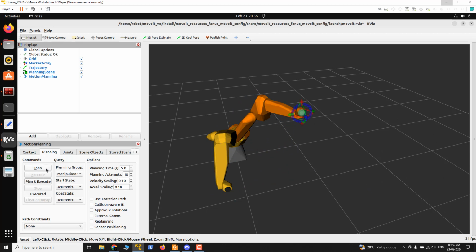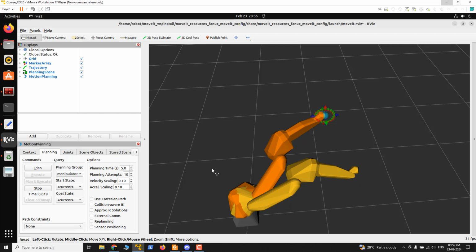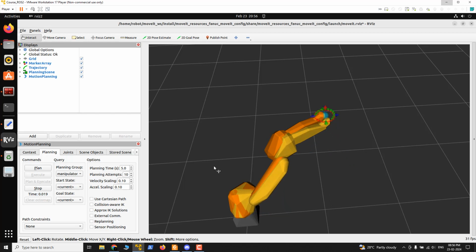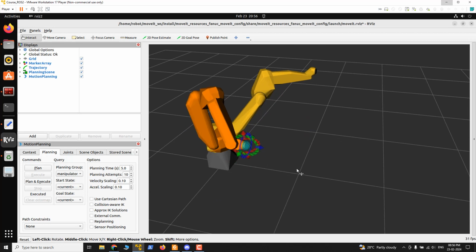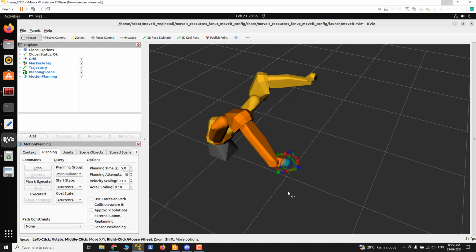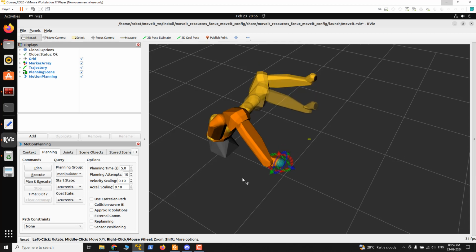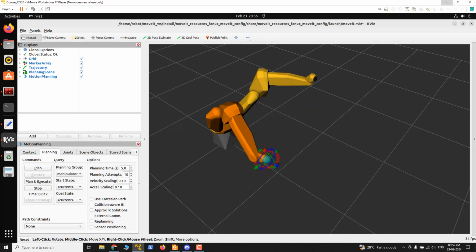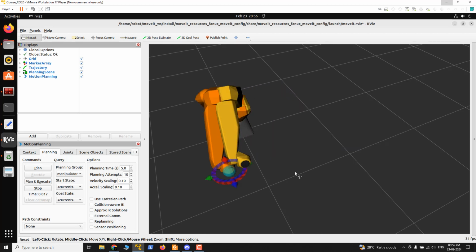So this is the planning. You can execute it. When you press execute now, if you have a simulator or real hardware, it will execute that trajectory. So MoveIt is basically sending the trajectory to a simulator or hardware when we press plan and execute, or simply execute. Plan is simply planning, execute is executing in the controller. Currently we are using the fake controllers, so that's why it is showing executing.